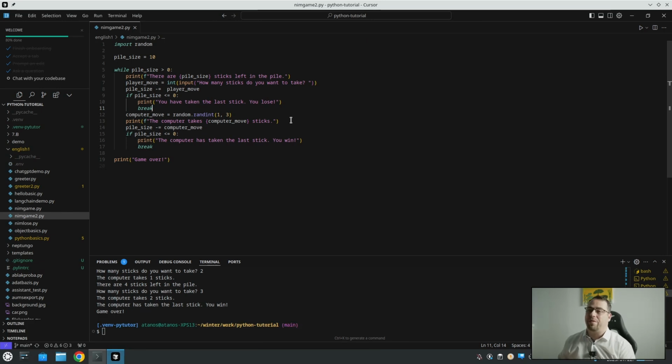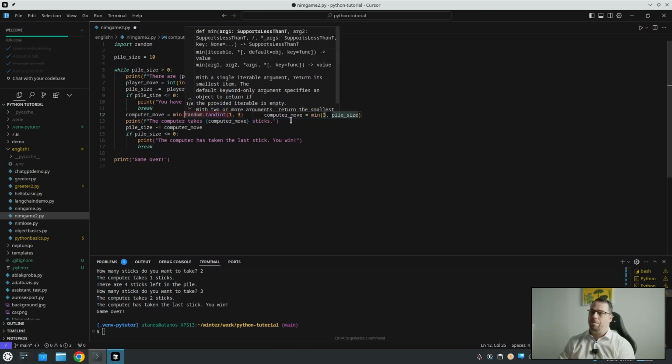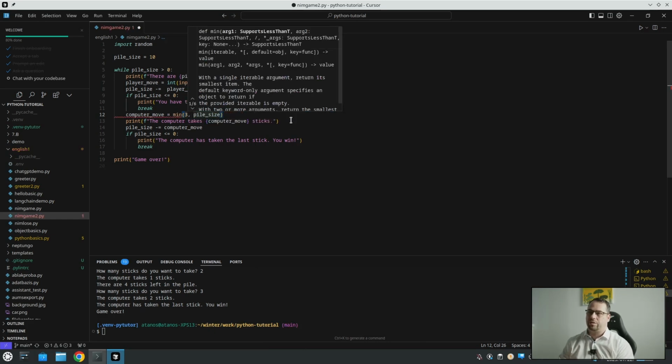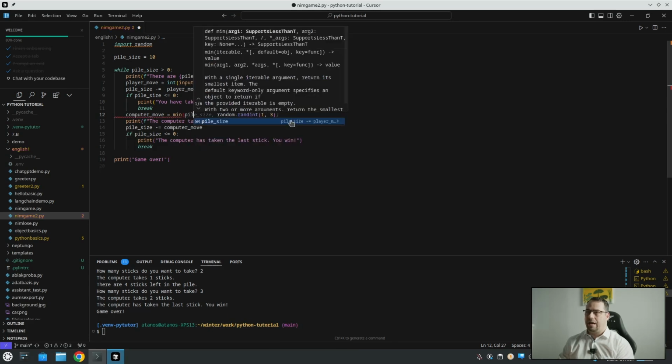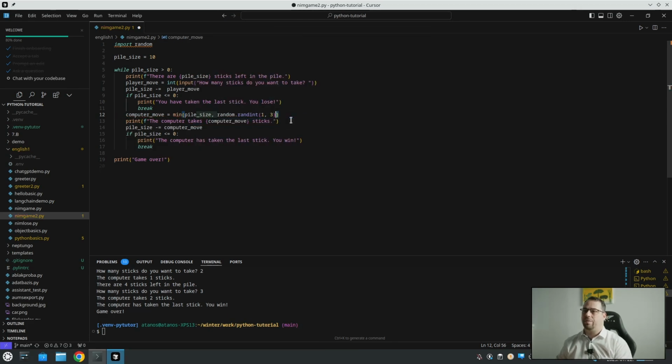Let me fix this bug, and the way I'm going to fix this is I'm going to use the minimum function, which is just called min, and of course we are going to use 3 or the pile size, which means, oops, that's not what I meant, min of pile size or random number. Yeah, there you go. So if the pile size is smaller than the random number that we generated, then it will be picked.